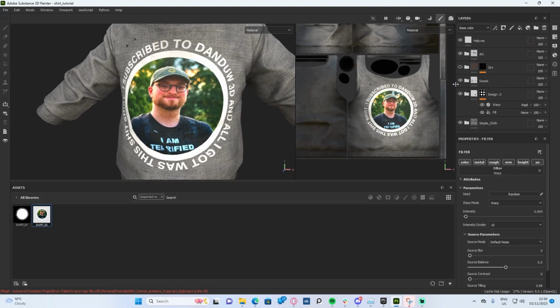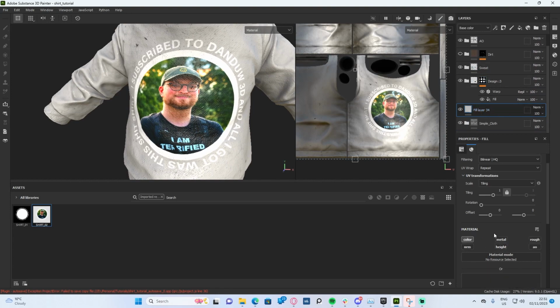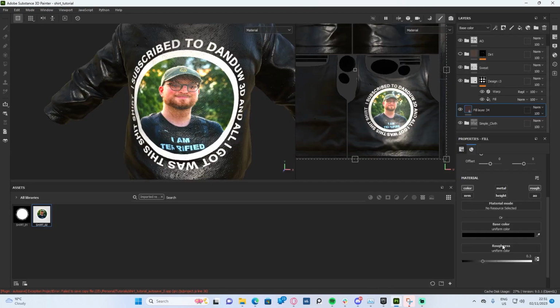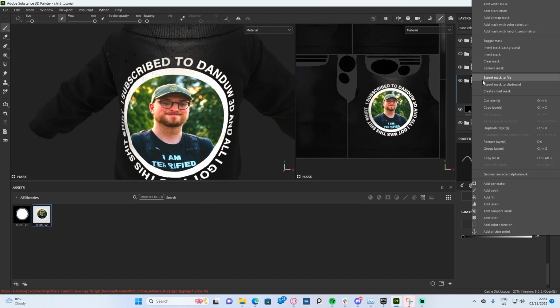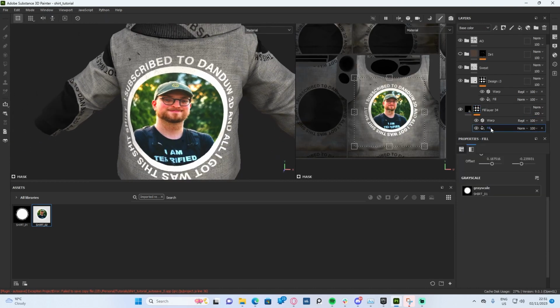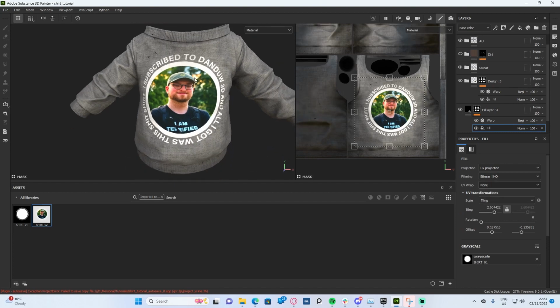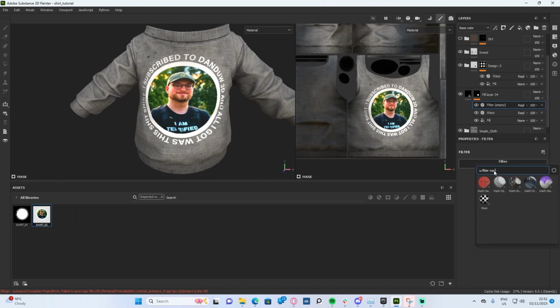And then again, you might be going, well, that's done. But one last thing I like to do is create an underlying fill layer under the design. I'm going to set it to black and turn up the roughness all the way to the top so it's nice and matte. We're going to right click on the mask of the layer, copy mask, right click onto the black layer, and do paste into mask. And also, we might need to quickly turn off the tiling, so it's none. Then, what I do is I go to the top of all the filters, and I go filter, and I do blur.